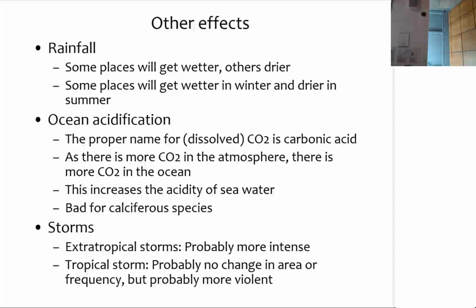Now, you're all familiar with the large calciferous species. So a whole lot of plankton, and the stuff at the bottom of the food chain, has skeleton on the outside of their body and will not grow nearly as fast or not at all if the water gets more acidic. And of course, corals are also made of calcium. So that is where the problem lies with ocean acidification.